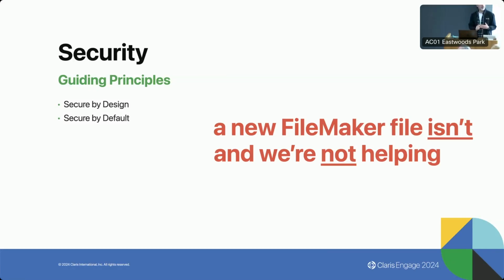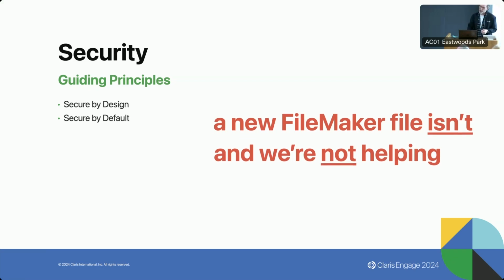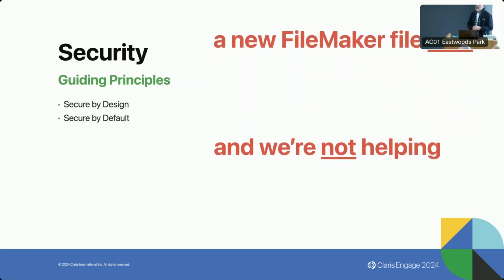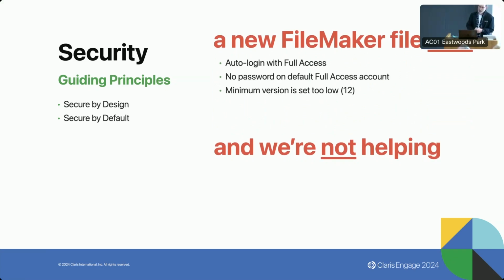When we see a lot of solutions, we see a lot of things in the community where people just try to work around the security scheme because they have a pet peeve about it, something about it they don't like, and they basically decide to abandon it wholesale. So we'll get into that a little bit. So why is a new FileMaker file not secure by default? Well, there's a couple of different reasons. So these are the main ones, right?